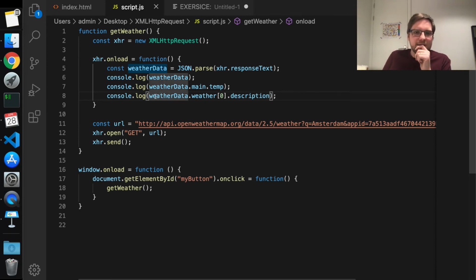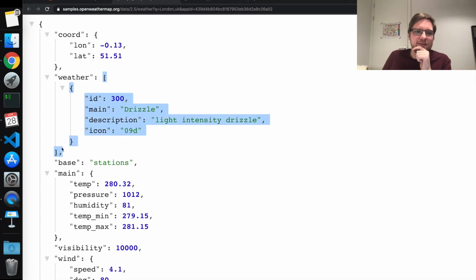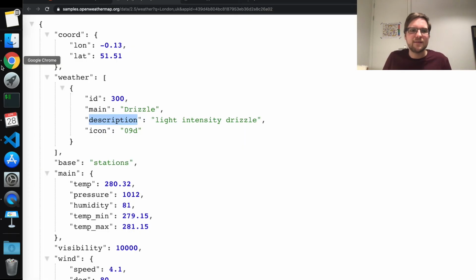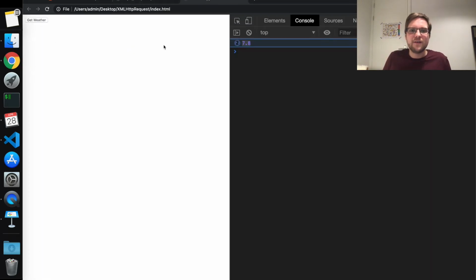Once again, it's weather data. This is the object that we got, a weather in position 0 because we have an array here. Once again, this is an array with one item, so I'll just get the first one. And once we get the first item, I want the description. As you can see, this is why we use JSON, because it's so simple to translate from JSON to JavaScript objects. And you can simply get the information very naturally.